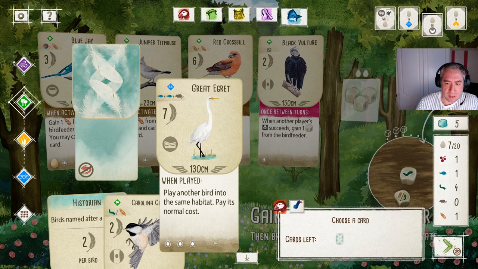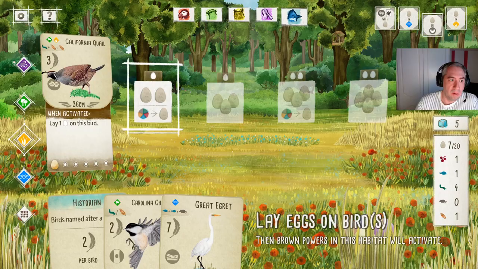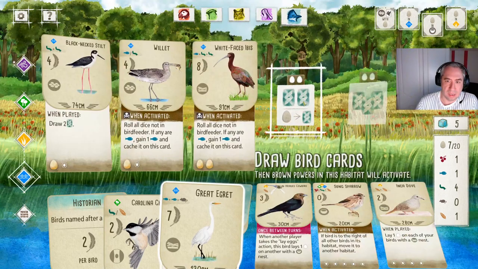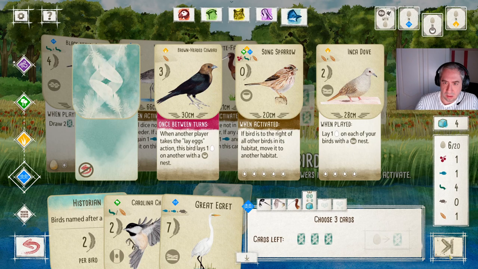Okay, what am I doing on this turn? I need stuff on here. What's the bird feeder look like? It's 3 on the outside, so that's great for triggering this. And we can trade an egg to get a third card. You can lose an egg, can't you? I get 3, so I need stuff in the middle. That's good.